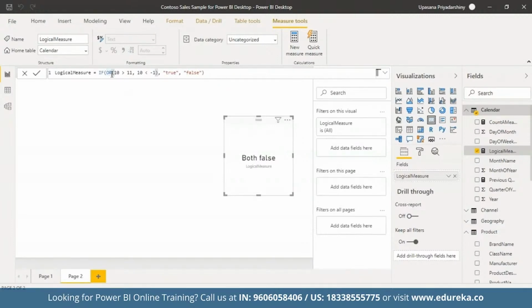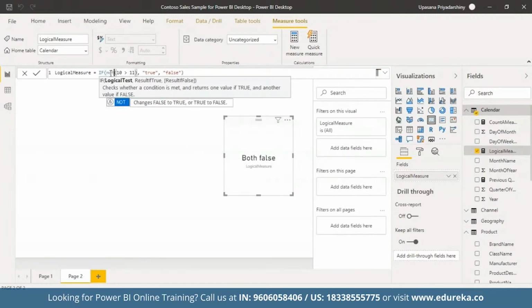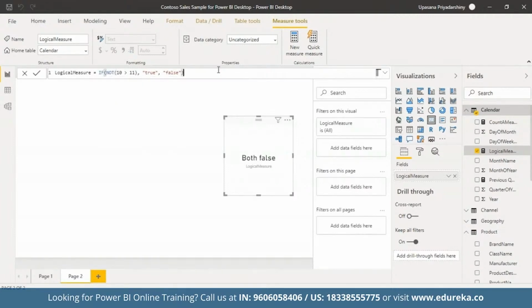Here we're going to switch this. Let's remove our second argument and replace the OR by NOT. So 10 is not greater than 11. It's a false statement. So since we are passing it through the NOT function, we should get a true, which is why we're getting true. And let's flip this and see if we get false. And here you go. With that, we've looked at certain logical functions.